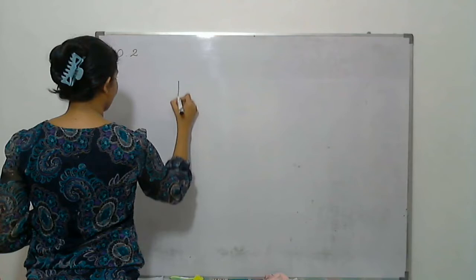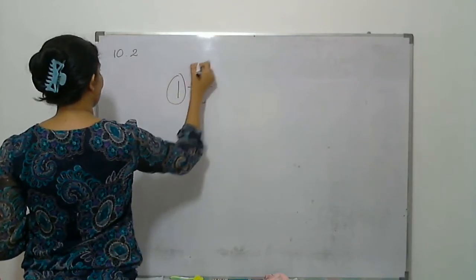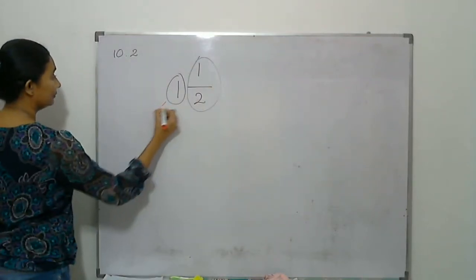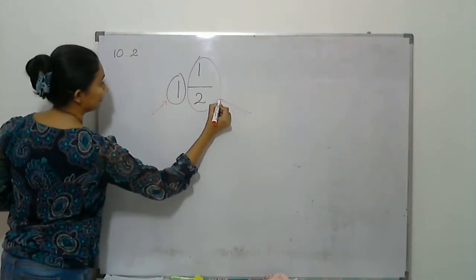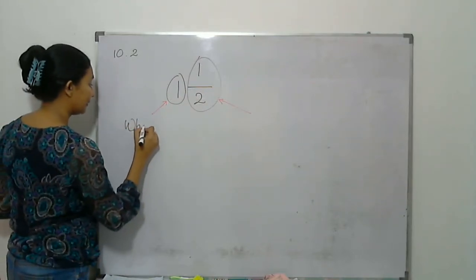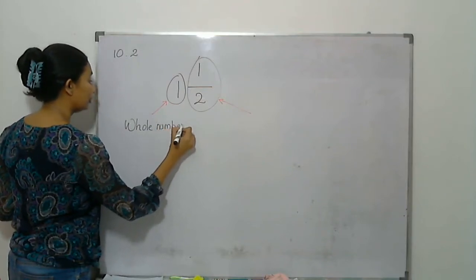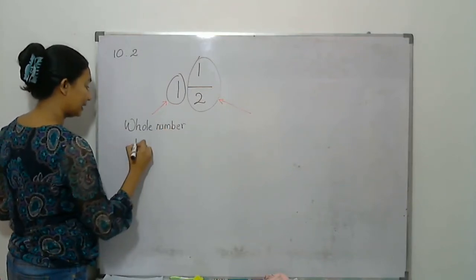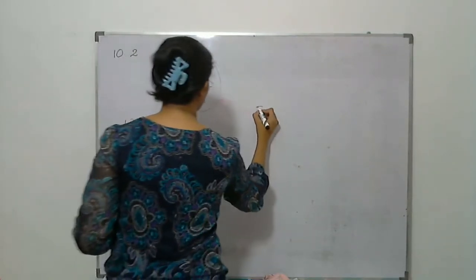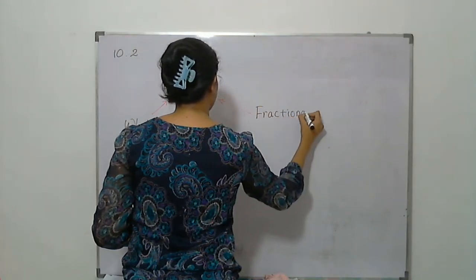Now let's write the note. First I am going to write a mixed number like this and name these two parts. Okay, this one and this one. This is whole number part. This is your note. You have to copy this down to your notebook. Whole number part. Purna Sankhya Kotasa. This one. Fractional part.